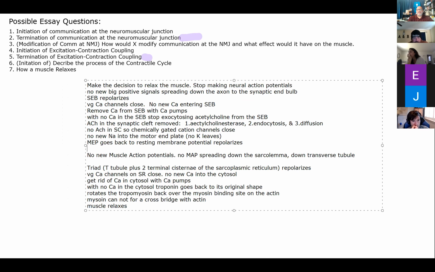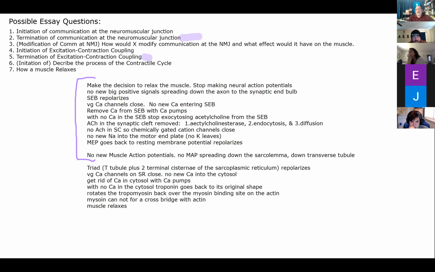So notice if we break it this way, this right here is essay question 2, and this right here is essay question 5. So really, 7 isn't a new essay question. It's just putting the pieces together. So it really isn't that scary. It shouldn't be. You should know exactly what to expect from this.